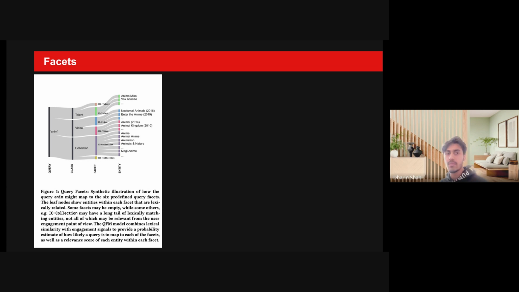But to understand what it is, we need to understand that facets are talent, video, and collection. These three are the facets that Netflix built. On top of it, there is in catalog stuff and out of catalog stuff, right? In catalog means they have it. Friends is there for that region, or Friends is not there, that's out of catalog. Or take the collection anime: there are no anime shows on Netflix for the region that you have, so it's an out of catalog collection, right? So this is something that we need to understand before moving on.